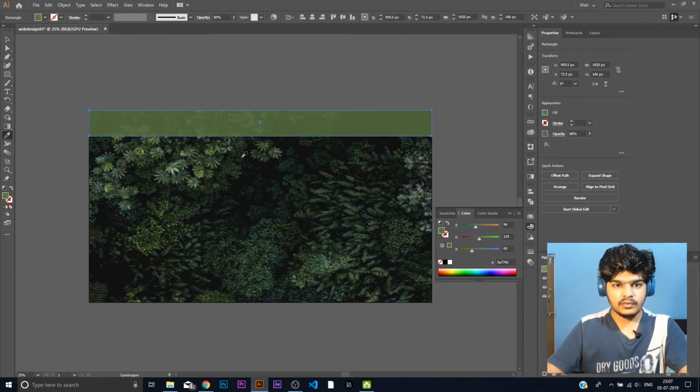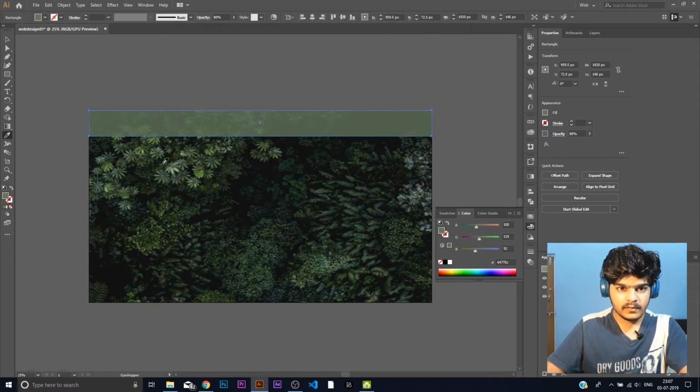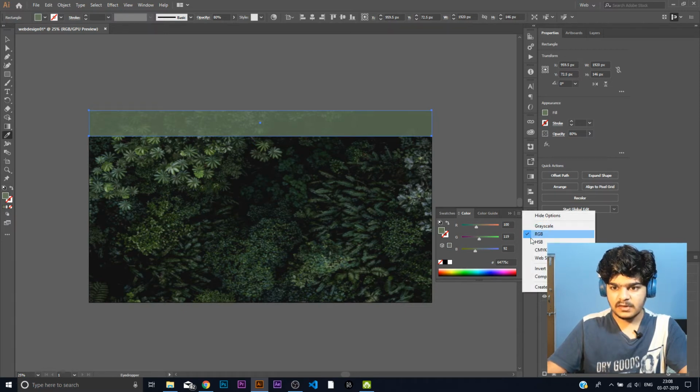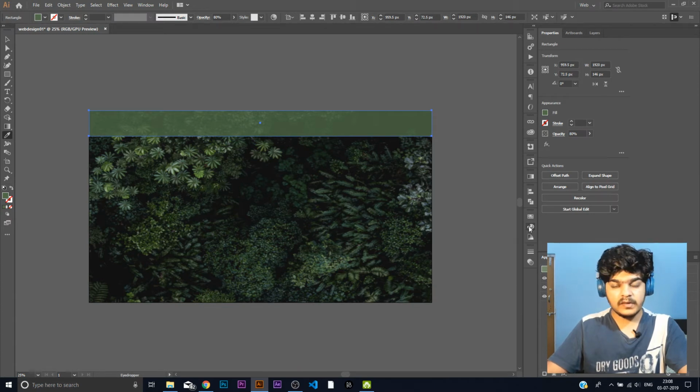Yeah, it looks cool, but the color is not right, so we'll be searching for some other color. This one, I think we can just decrease or increase the brightness and also increase saturation. Yeah, this one looks cool. We'll be just taking this color from the color picker when we'll be developing it in HTML and CSS.